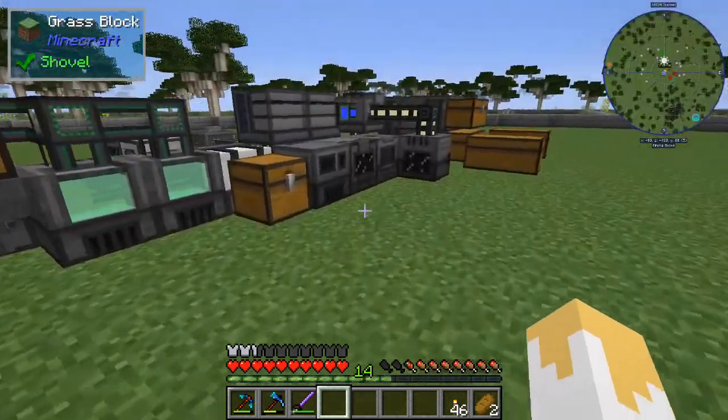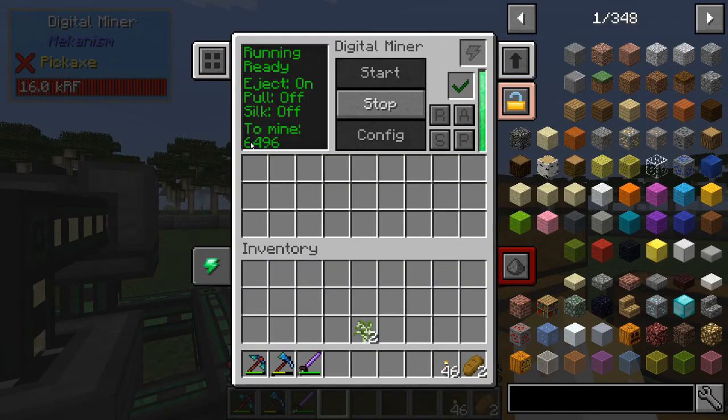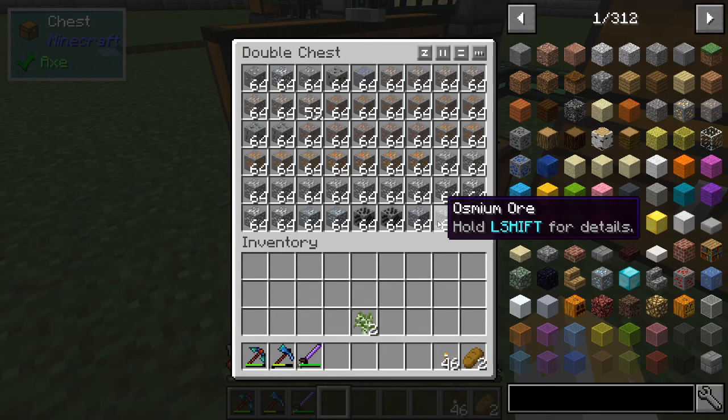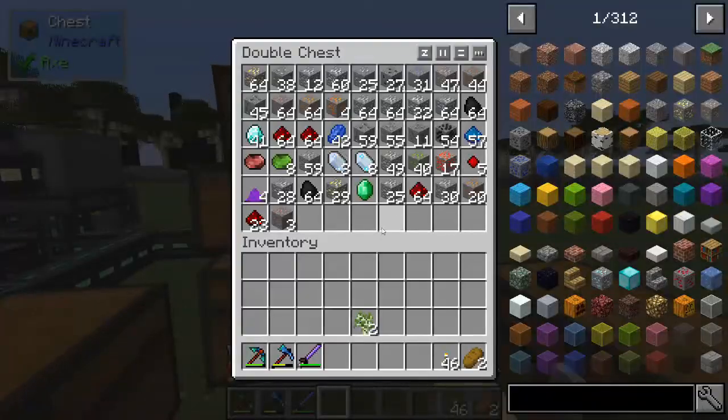Okay, so here's how much resources this thing made. When I clicked start on this, it said 22,000 some odd. Now it's down to just under 7,000. I have a chest full of ore here. It's completely full. This one is pretty full.